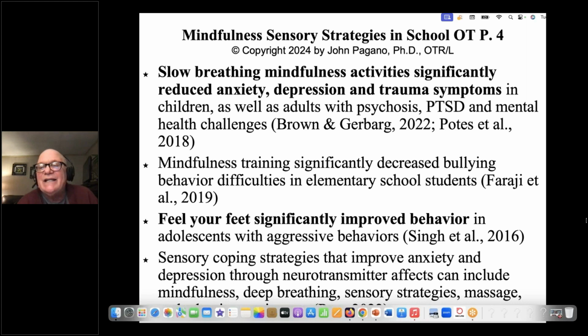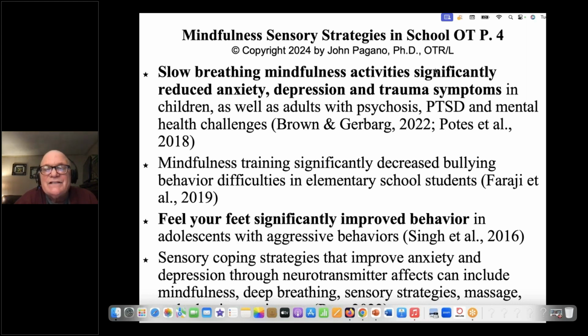Sensory coping strategies that improve anxiety and depression work through neurotransmitters in our nerves that are our chemical signals. And the effects can include mindfulness, deep breathing, sensory strategies, massage, and exercise.